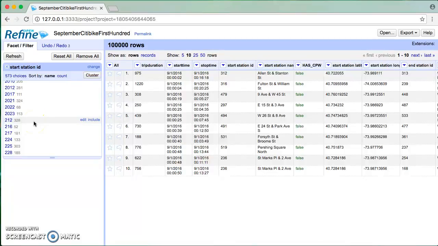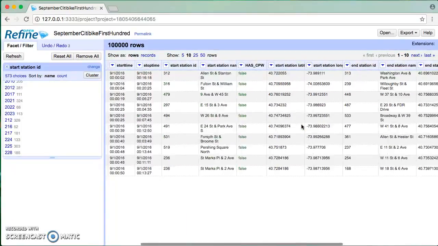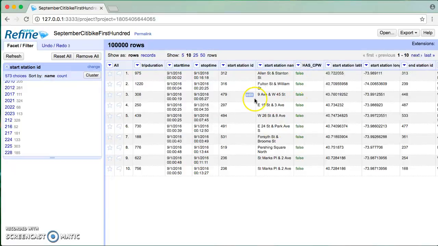And the reason why is, as indicated by all of the black text here, and the fact that we didn't ask it to parse by data type on the original screen when we imported this data, right now, for everything except for our false values here, we can see as we scan across that it's interpreting everything but this constructed has CPW column as strings.